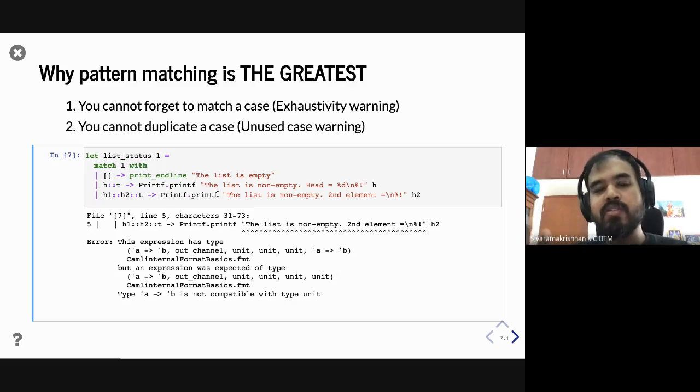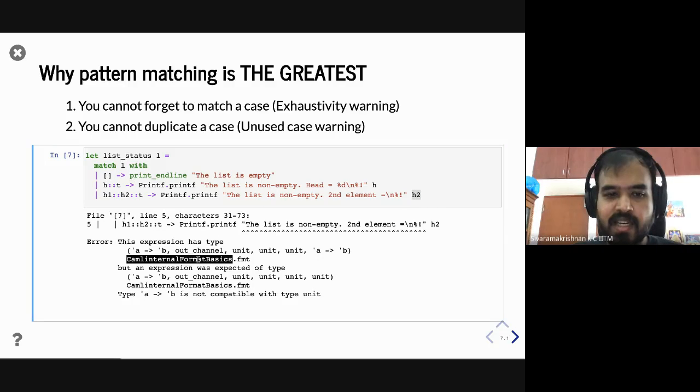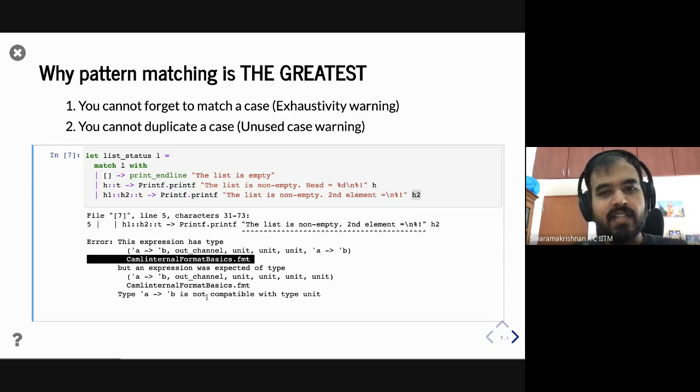Essentially, what OCaml is saying is, I don't have a format specifier which expects a single element here, but you are passing an additional parameter. That's really what it's saying. It is very rare that you will encounter this error, but if you see an error that says you have some error in camel internal format basics, then the pattern is wrong.